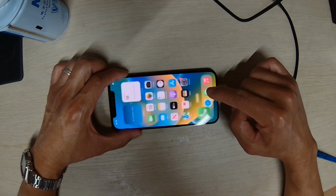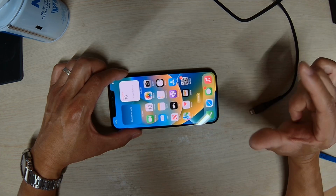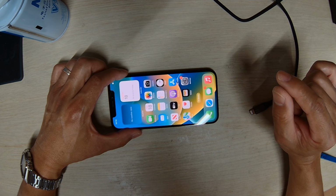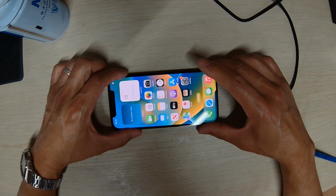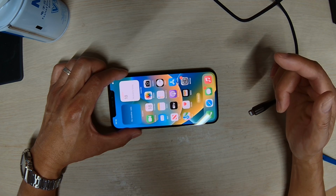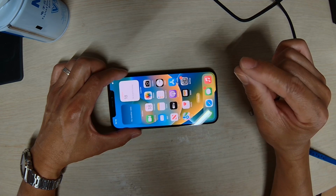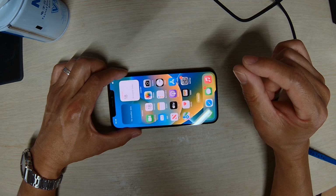Not much we can do because this one was dropped, so we know for sure that something is wrong with the logic board. Either there's a separation between the top board and second board, or the baseband CPU was damaged as well. But the drop on this phone was not that severe enough to break the baseband CPU, but we could be wrong as well. Hopefully it's just the separation between the two boards that are not connecting, not the baseband CPU itself. Because if the baseband CPU is broken, that's not a repairable issue.